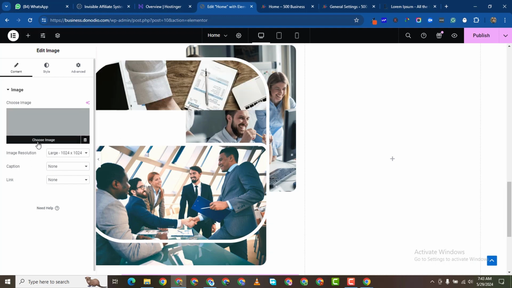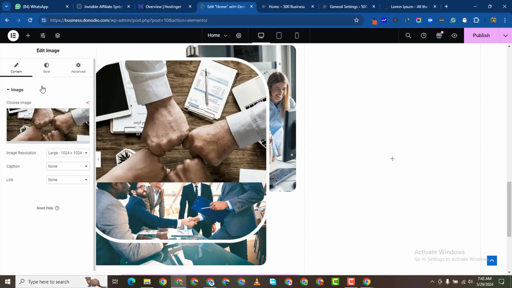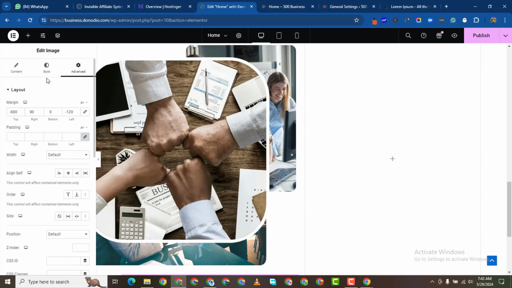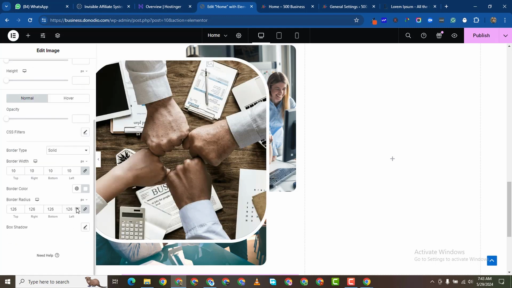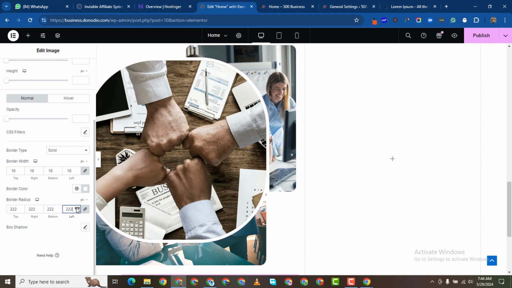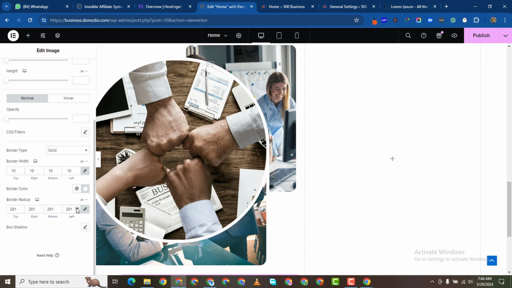Okay, you now see I'm going to come back here and continue to increase this until it becomes a circle. You see it's taking shape. I'll increase until I'm satisfied with the circular nature. I think 300 will do.